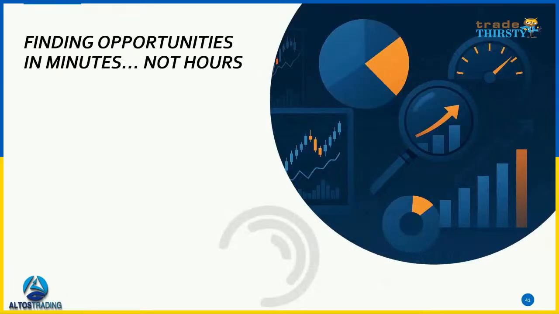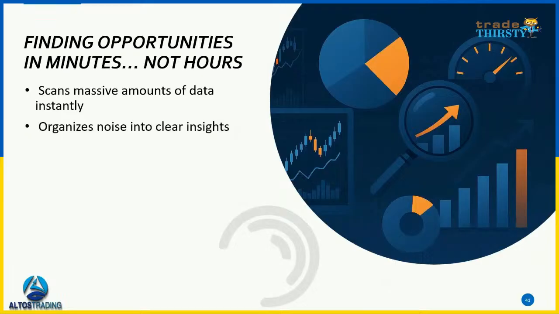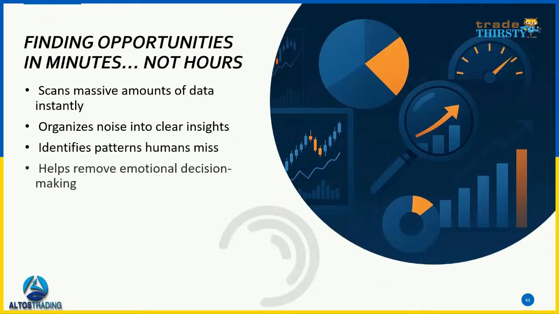So think about how most traders operate. You're flipping through charts, watching a handful of stocks, trying to catch something moving. AI can scan hundreds, even thousands, in seconds. It can surface unusual volume, momentum, things that are starting to wake up. So instead of guessing where to look, you're starting with where the opportunity already is. And that's critical, right? Because for those of you who know me, you know that I'm a huge advocate of forward-looking information, and I'm heavily against lagging indicators, right? I've tried them all, and I've thrown them out the window.